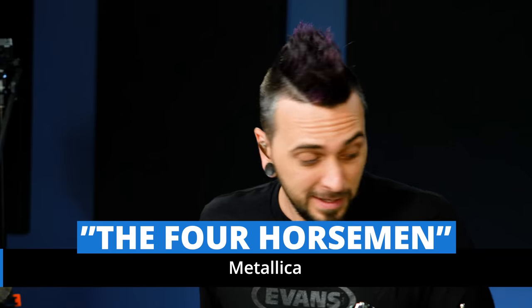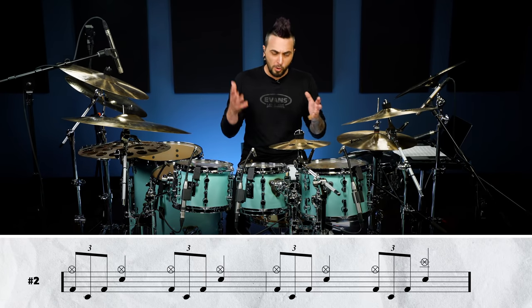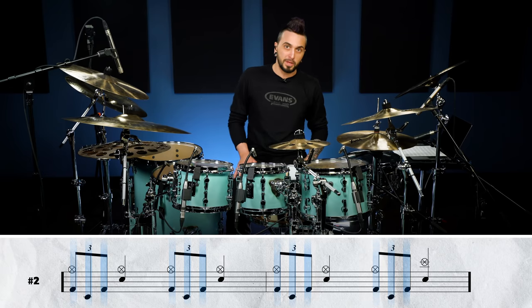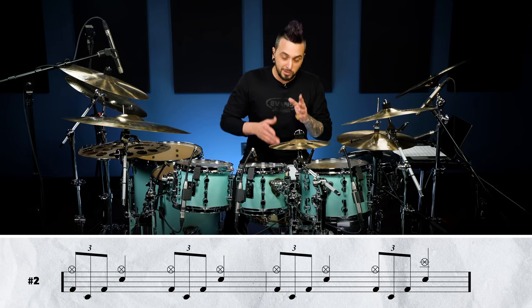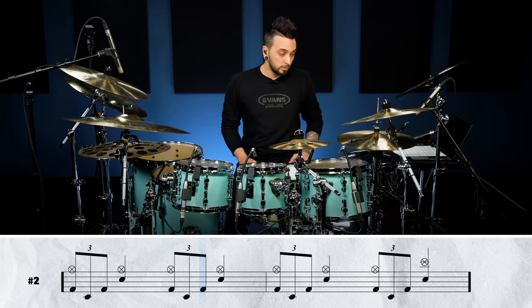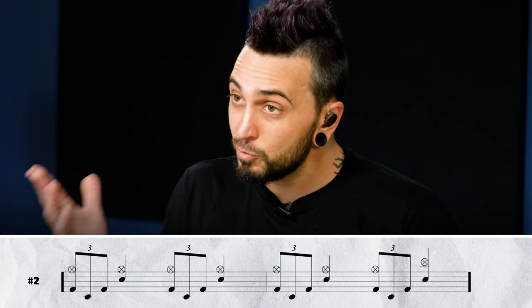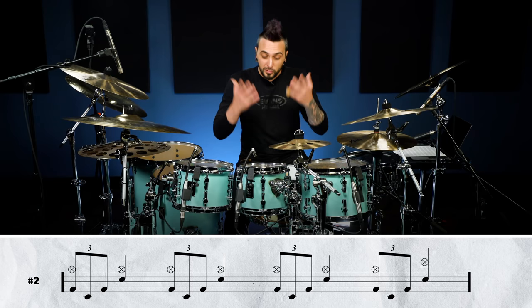Let's jump into that next tune. Next up, we have Metallica's 'Four Horsemen.' This has a really cool eighth triplet double bass, sort of almost gallopy burst type of thing — basically half of a one, but we'll get to that at a later date. We're going to have one triplet, three triplet, triplet. That's what your kicks are going to do. And as usual, up until now, we've had just rock beat hands — no different.